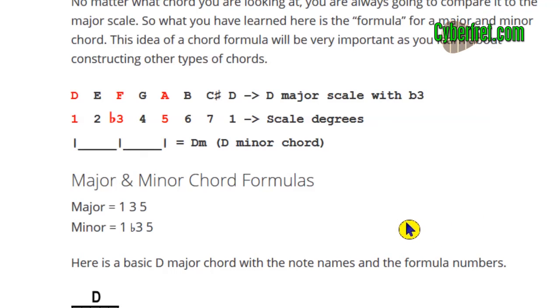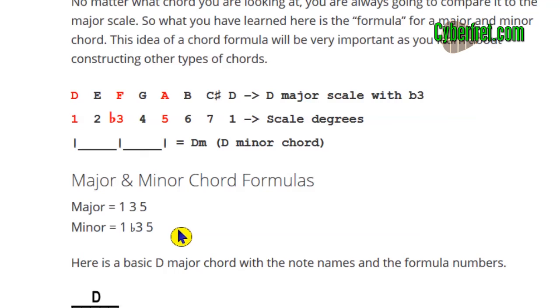And so what we have is what is known as a chord formula. A chord formula is just the directions or the recipe on how to create a chord from the notes of a major scale. So if I just take the first, third, and fifth degree of a major scale, that is a major chord.